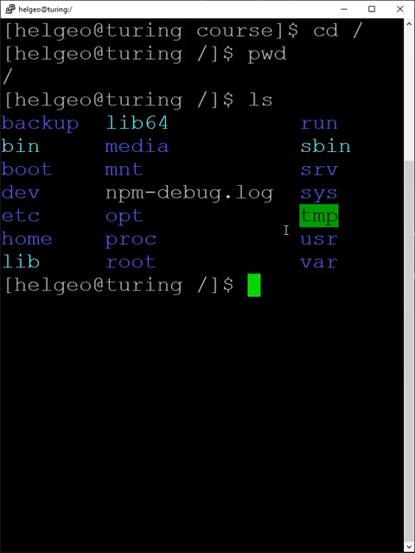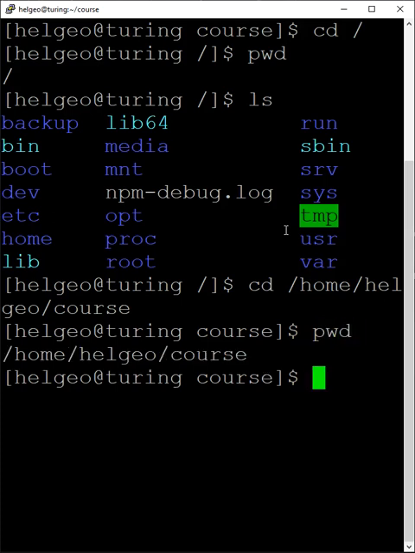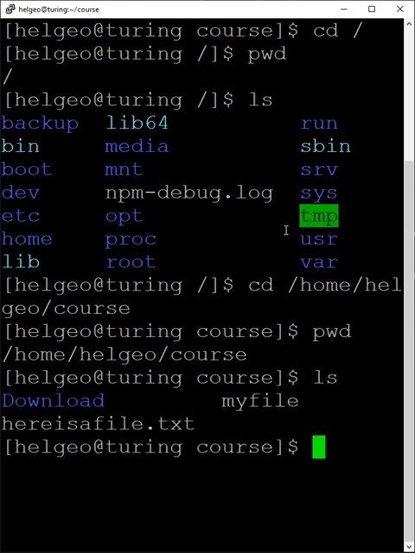Let me go back to my personal folder. So I can either just do a cd, which will take me home, but I'll do it now the full way. So I go cd home, and you saw I can type just HO and then press tab on my keyboard. It will autocomplete, which is very useful if you have very long folder names. The next is my username, which I know, like this, and then I made this course folder. So this should work if I typed it correctly. Yeah. If it doesn't work, you will get an error message. Print working directory. Now I'm back home. Okay, so in this course folder that I made, I have now one folder and two files.